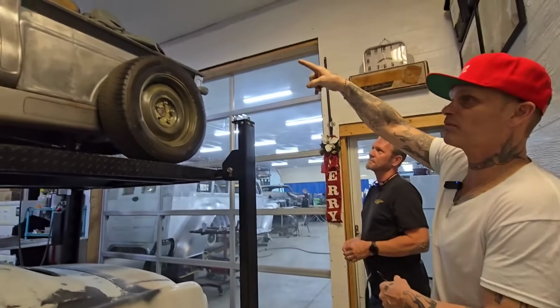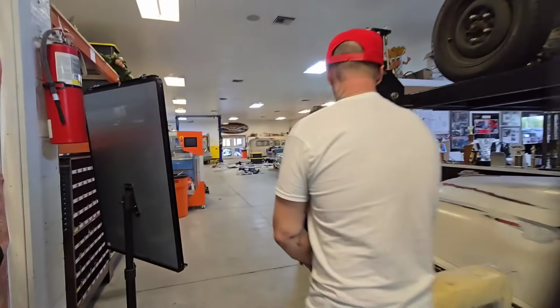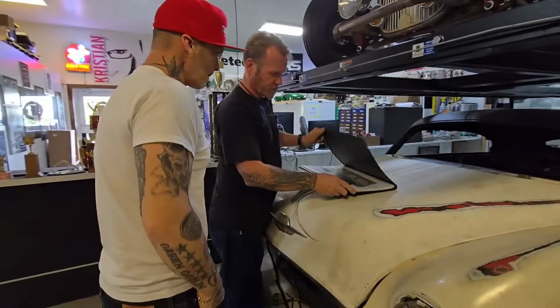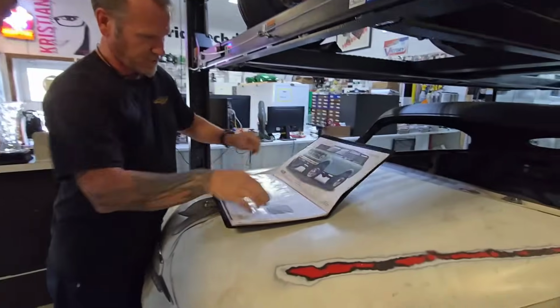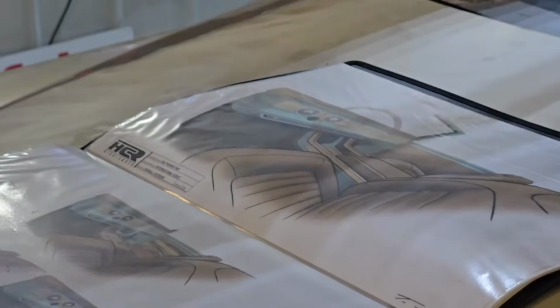Got some Buick brakes peeking out there. Oh, I can show you in our books too before we go that way. I have a guy in Washington State, Tavis Highlander. He works for us two days a week. He does all of our drawings, so that way these guys have an idea where they're going and what they want done. The guys that work here in the CNC and the customer, we can give them ideas. They can decide which route they want to travel.